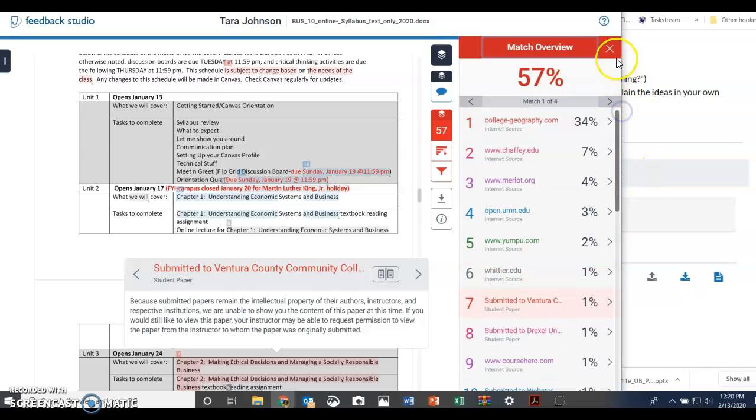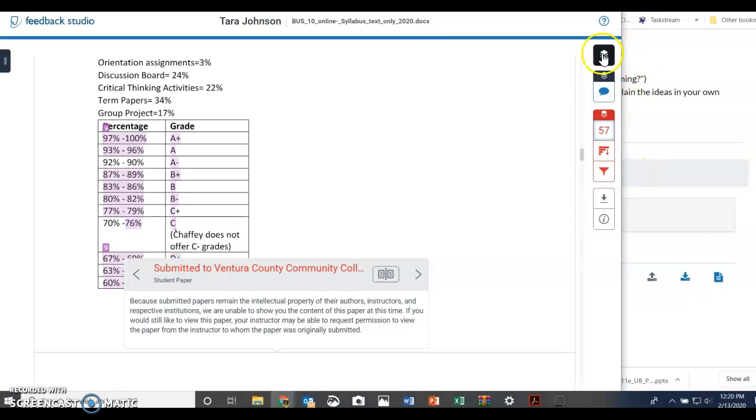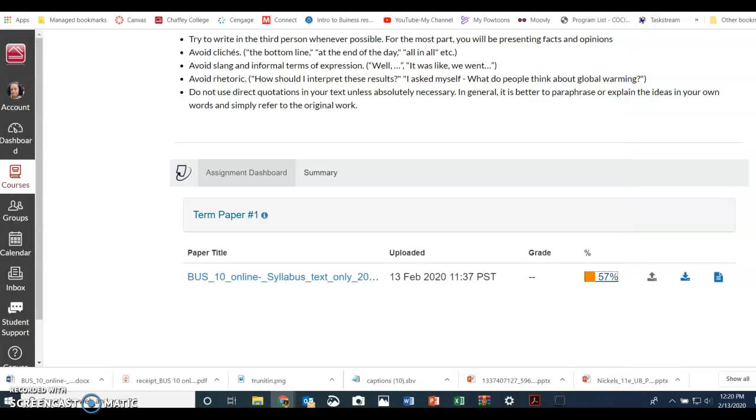So you'll be able to look at this report, and that gives you the opportunity, like I said, I give you the opportunity to go back and fix. So you're more than welcome to go back, click on your paper, make your corrections, and resubmit, okay? If you have any questions, feel free to hit me on the inbox.